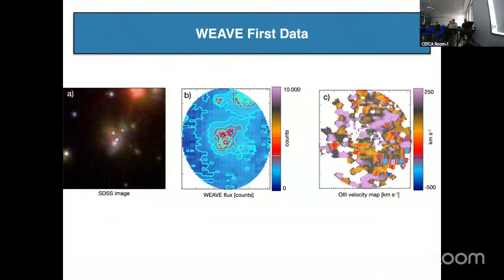Here there is a group of galaxies falling into the central part of this cluster. This group of galaxies here is also observed with WEAVE. This is the flux of the LIFU, and this is in OIII, where it seems like there is a tail of OIII at the position of these three galaxies. We still have to confirm this, because this data was done with the first reduction pipeline, and we want to confirm it with the second reduction pipeline that we now have.